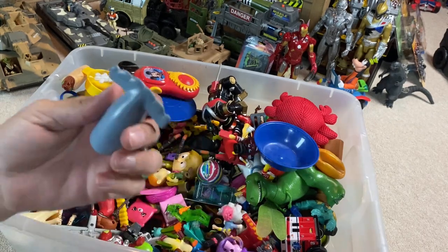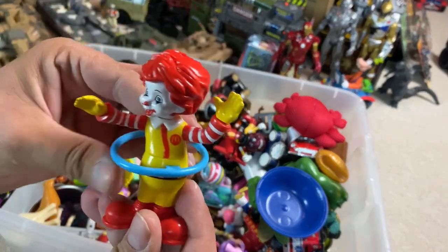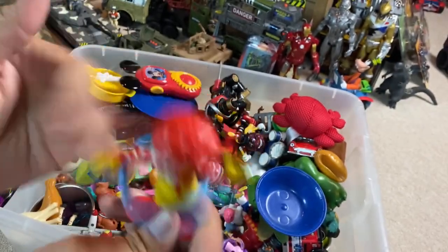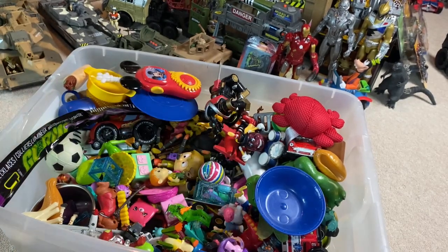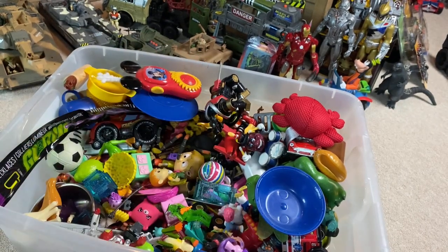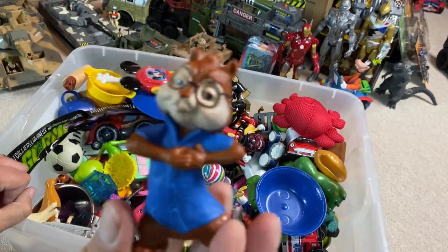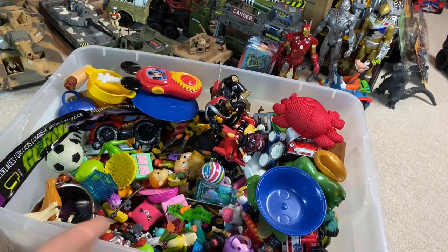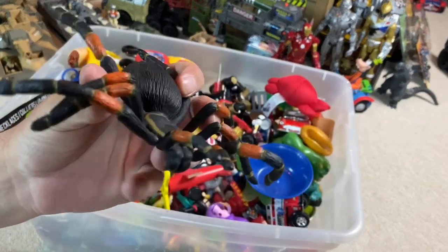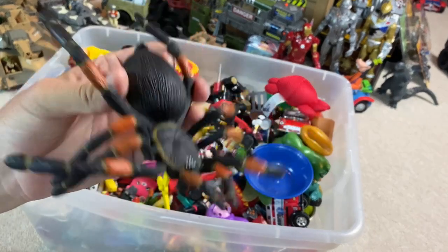There's a shark doing the same thing here. We got a little baby Ronald McDonald using a hula hoop. Alvin from Alvin and the Chipmunks — again, looks like a McDonald's toy. And then we've got Simon from Alvin and the Chipmunks. And then, oh, it's a spider. I thought it was an action figure at first, like a Marvel character or something, but it's a big tarantula. That's cool. That could actually maybe go up against my King Kong.